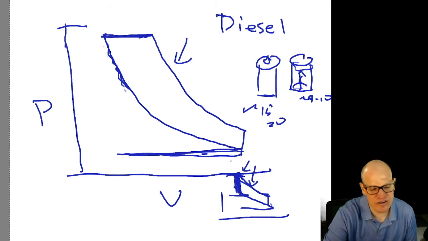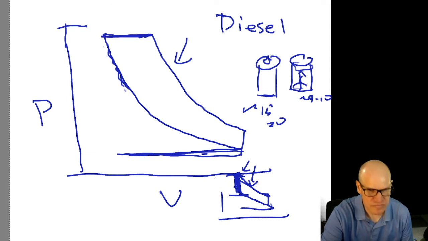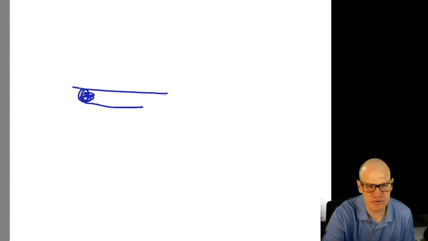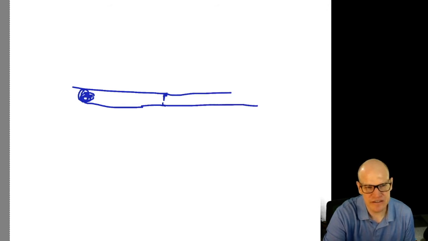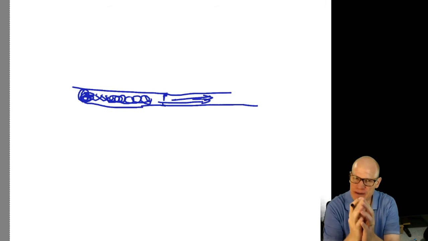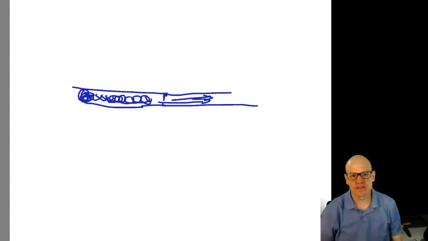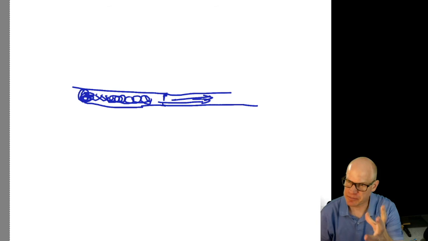Let's see. There are other ways that you can do this, like through a compressor. The way that refrigerators work is a little bit different. So with a refrigerator, you'll have a compressor on it, and it will drive a gas through what's called a throttle. So in a line, you'll have a small aperture. Okay, and then you compress the gas on this side of the aperture, and then you get a rapid expansion of the gas on that side of the aperture. And the rapid expansion of the gas causes the gas to lower its temperature.